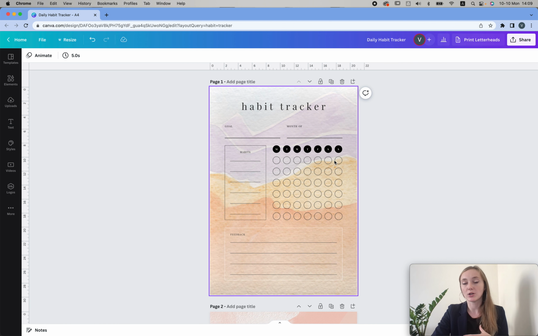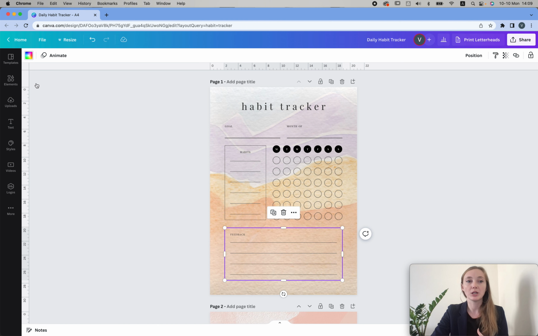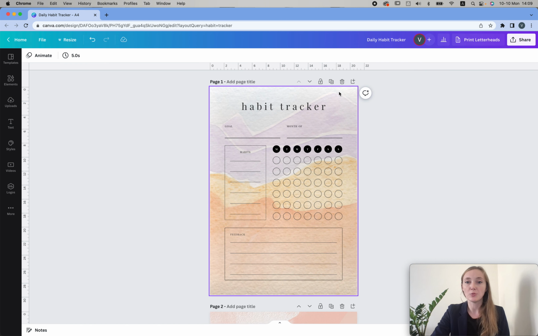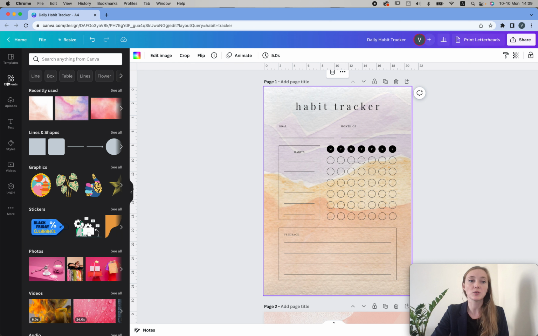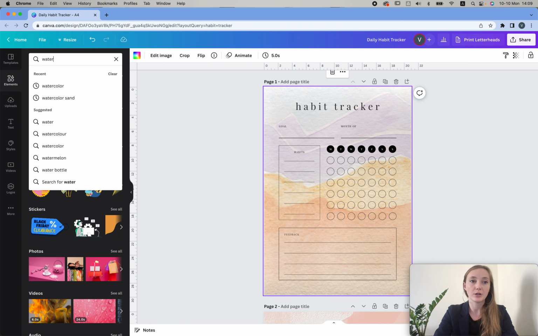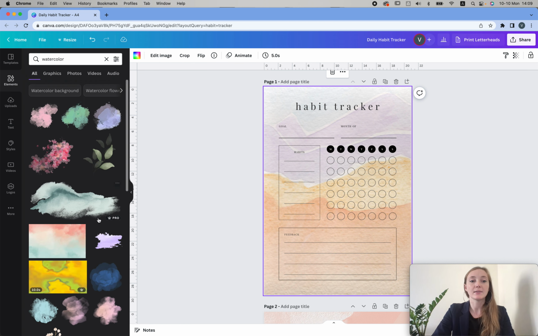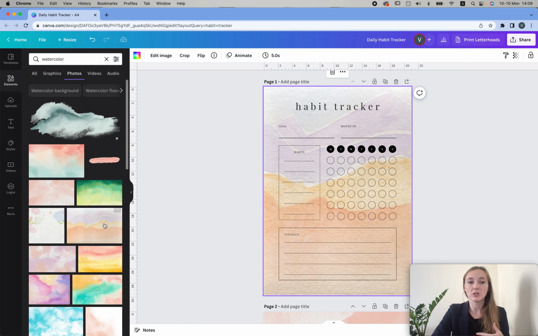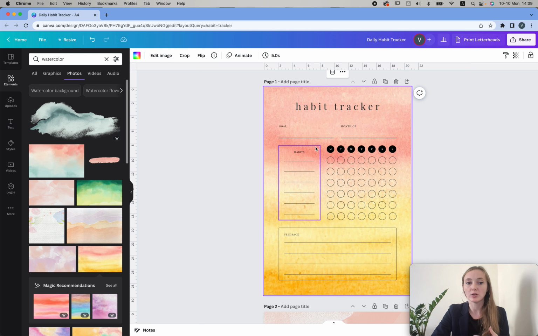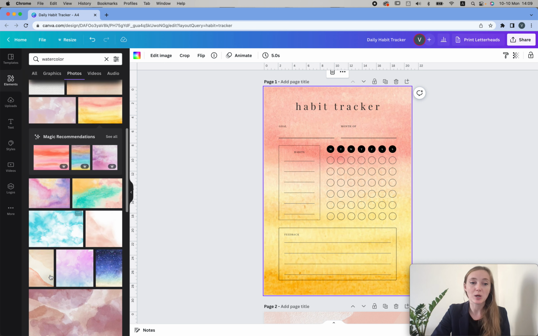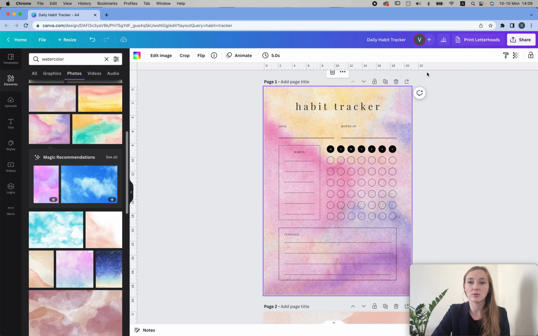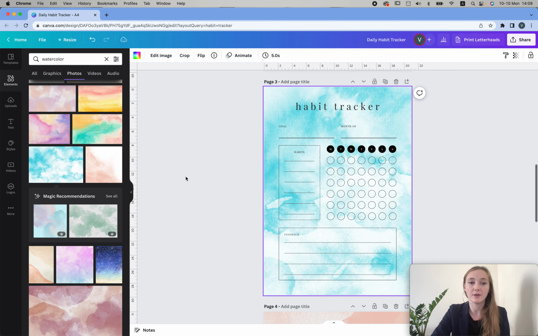So I like this tracker and I like to create it all black or white over here because these colors then allow me to change the background really quickly. If I go to elements and type in watercolor, for example, I can then go to pictures and just add a new color without having to change everything else. Obviously I can change the colors as well, but just for me it's nice to do it in one click, and then instead of one tracker I immediately have, I don't even know how many, so many.